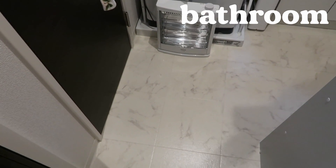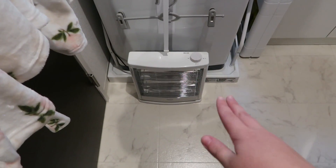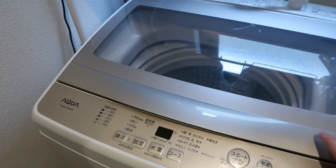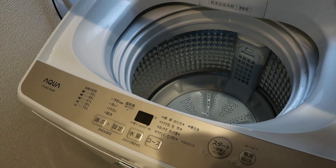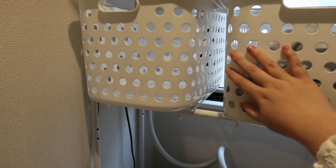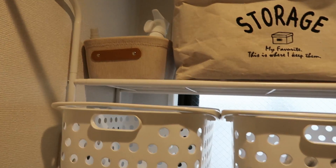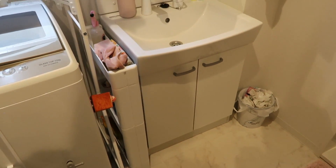So that's the kitchen — now let's go over here into my bathroom area. Stepping in, you can see it has this really cute marble-type flooring — I mean it's a cheap type, but I think it's really cute. Right here I have a heater out because it's winter, so I use that for when I take a bath. I hang some laundry things here, but they're all in use right now. This is my washing machine — I bought it just because it has this clear top; I really wanted to see inside, it's kind of fun. Then I have a storage unit here with two baskets for laundry.